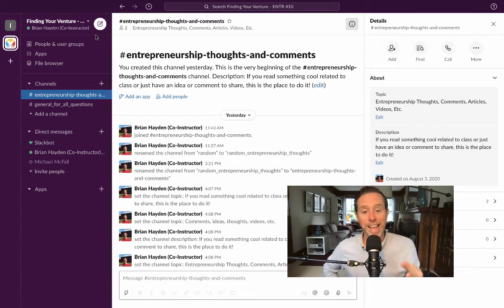Number 3 is Slack. We are going to have 2 general channels. We're going to have just random thoughts that we can interact with on Slack, and we're going to have a space for questions. I'll monitor that all week. That's the fastest way to get a response if you have a question about something that you're doing for class. And then we're going to set up channels for each of the teams so that you can share documents and work there as you work through the assignments for the course. One of the first assignments is to join this Slack workspace. If you have any trouble, check out the Slack help videos.